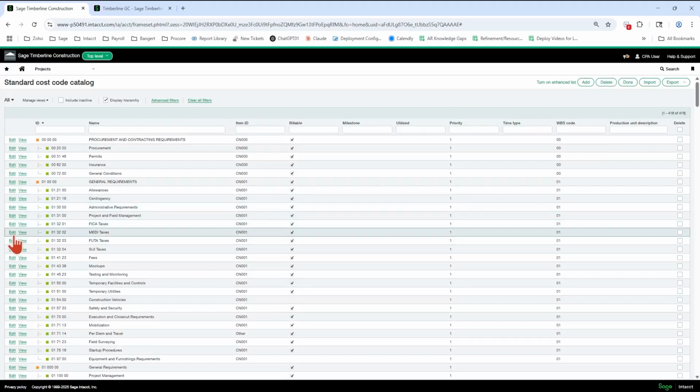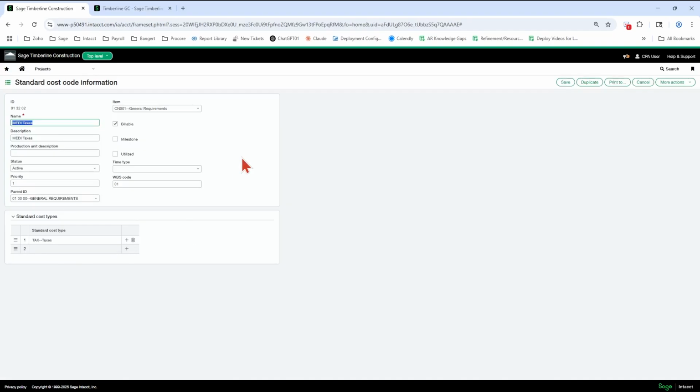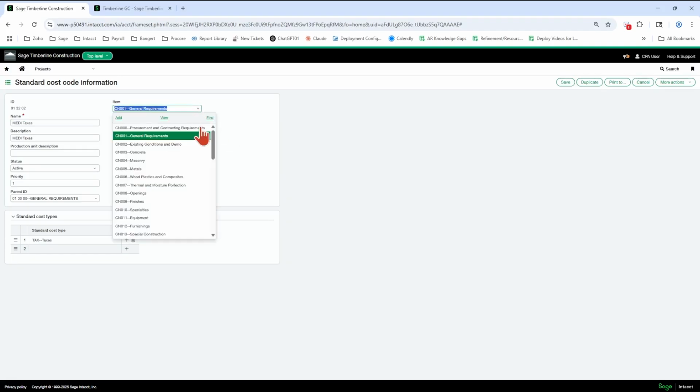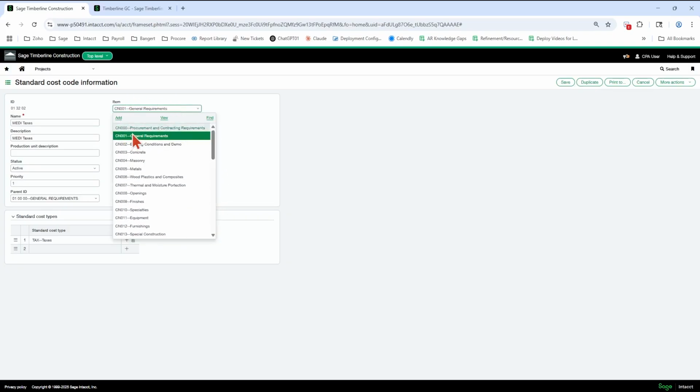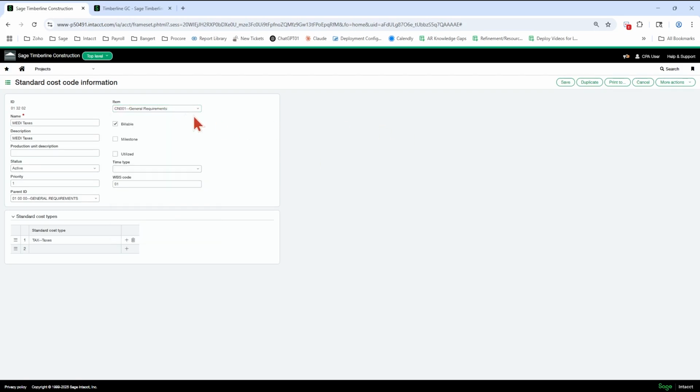And one last thing I'll point out is when you're making new cost codes, look at another one first or duplicate. Just use the duplicate button. You're not going to see this more detailed item here. It's going to say general. You're not going to have this list. So yours is going to say general in your instance, not have these specific items listed. It's a little more simple of a setup. So note that that will look different in your setup.